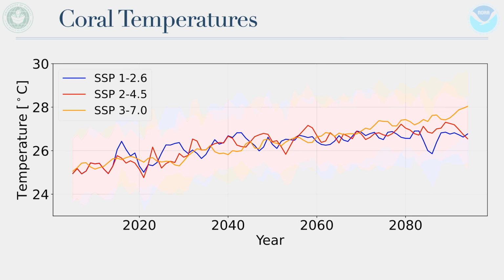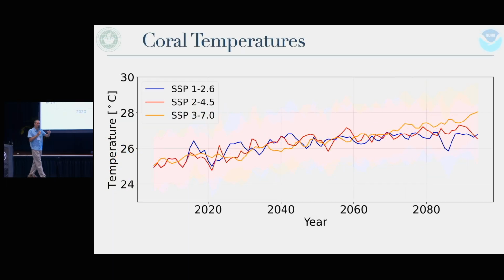So let's first look at the coral ecosystems. Here we see some work from Kate Falloy. This is the temperature record of the corals all around the main Hawaiian Islands as projected in 3 scenarios: SSP1, which I call akin to the Paris Accord; SSP2, which is business as usual; and SSP3, which is the realistic worst case scenario. We'll ignore the fiction of SSP5. And so what you see is kind of what Chip was talking about. We are on a trajectory. It doesn't matter the emissions right now.